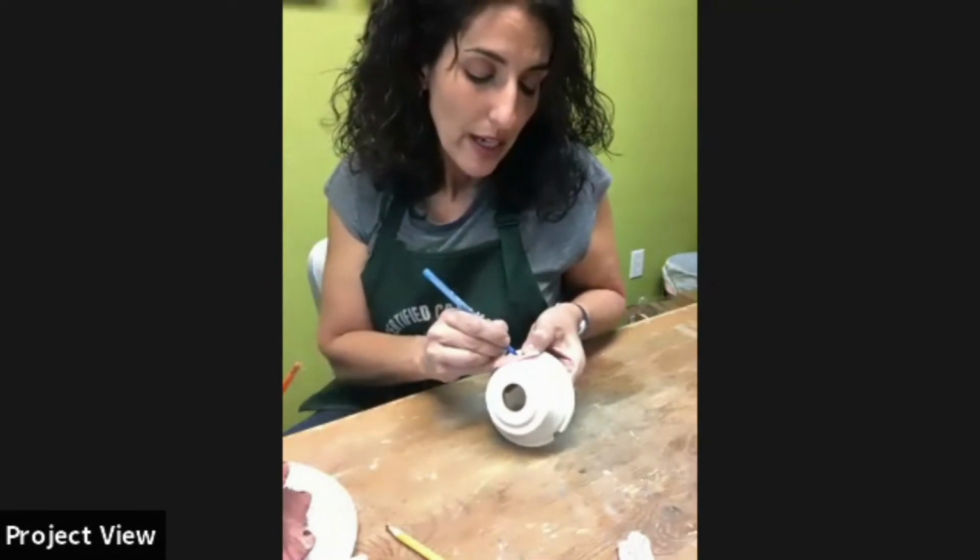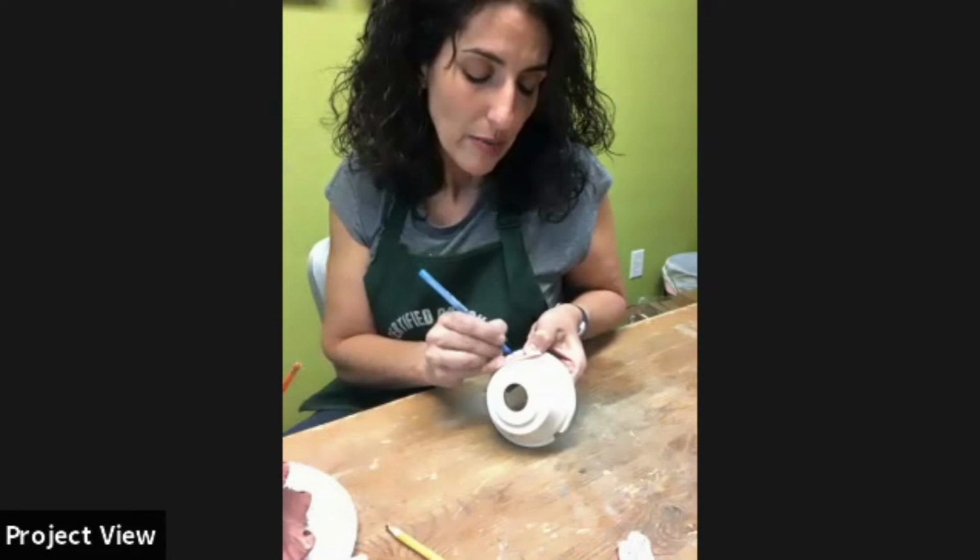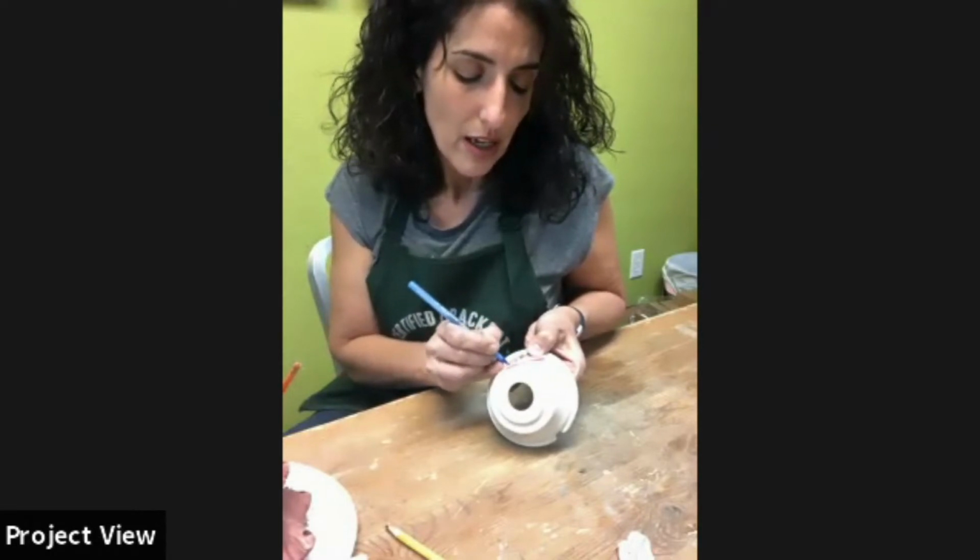Now this pink paper can be used a couple times, more than once, so you can work your way around and get as many bits of holly on your piece as you'd like.